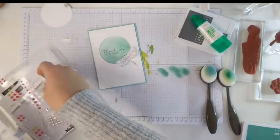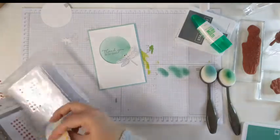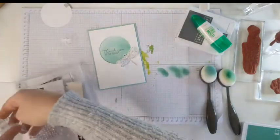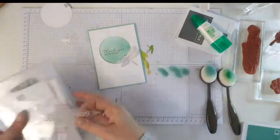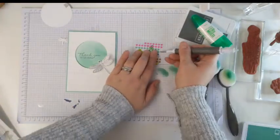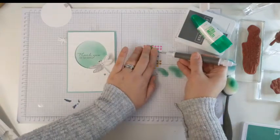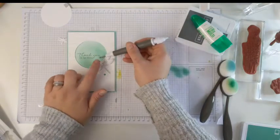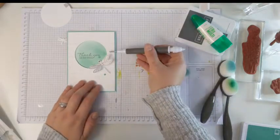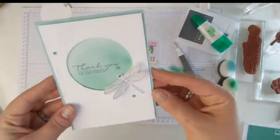I'm going to add a couple of little gems to just give it something extra. What one shall I use? What do I have? I have lots of these actually. Nope, they have retired. I need to sort this little box out. Let's go with these lovely little Just Jade ones. So these are the 2020 to 22 in colour enamel dots, which are just lovely. And we'll just put a couple of these on. Put that over there. You can see my deliberation there.